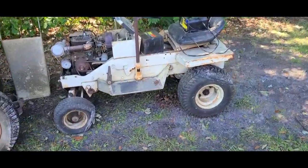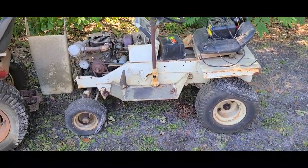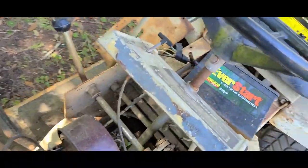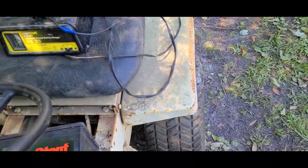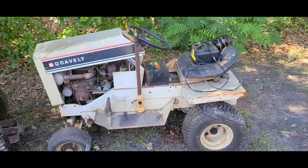And two of the things that I picked, let me turn around and show you. So the first thing that I got is this 1970s Gravely 408. It's not a very common tractor, but it's also not a very desirable tractor. It's got the hood on it right here. Makes it look a little less junky, but it's a Gravely 408.